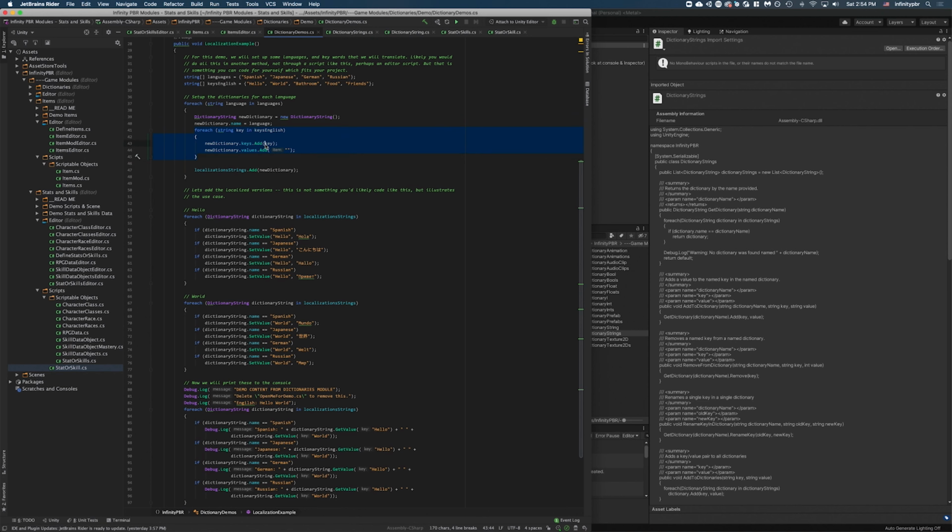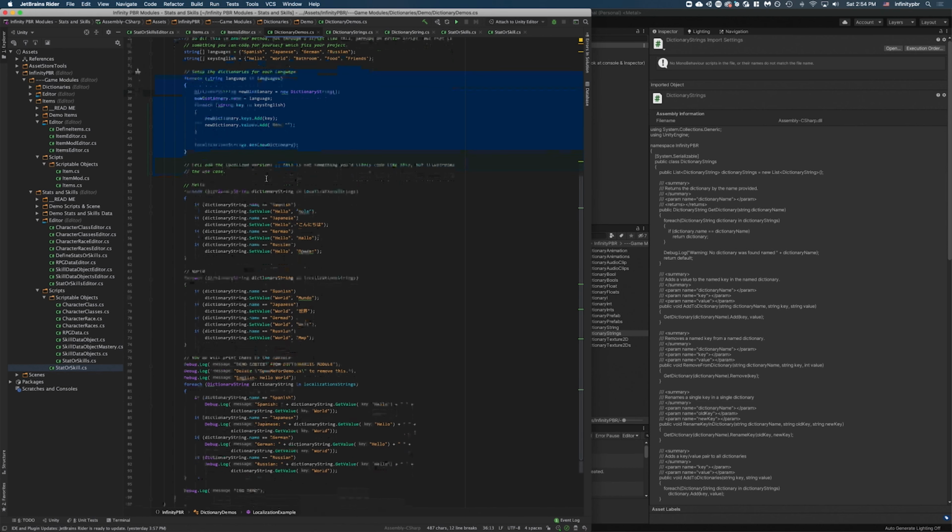Now, the key we're going to use is the English version, and the value, which is going to be the translated version, we're just going to set to empty for now. And that's how you create a script or populate this list. You'd probably do that in a different method, not through this method, but you could during runtime perhaps. And now we're going to populate this.